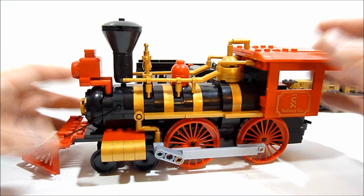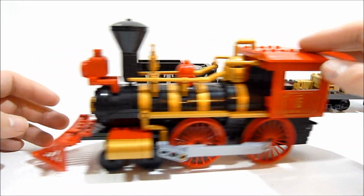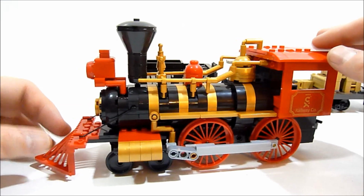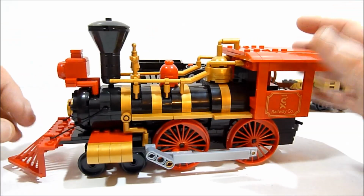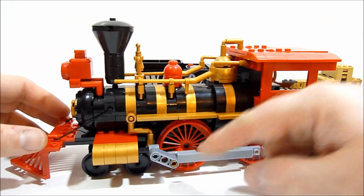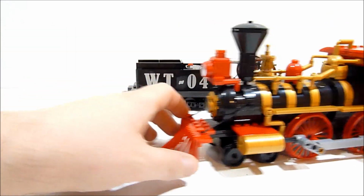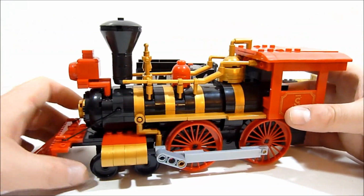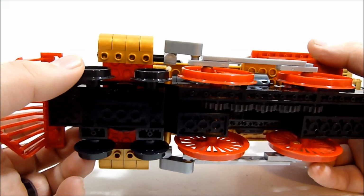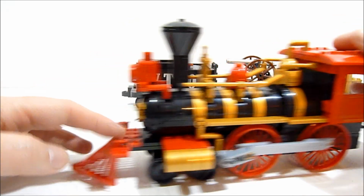I probably should, and if I do so before I finish recording this, I will let you know, but just in case, I don't know offhand yet whether or not it fits. But it is a much larger scale in general than Lego trains tend to be, but I think they may have kept the width of the wheels the same just to have it compatible like that. But like I said, the wheels do work. You get the, I don't know what this is called, I apologize, but it is attached to the wheels, and it does push them along. The front 4 wheels can rotate should you get this onto a track system of some kind.